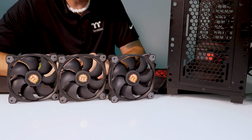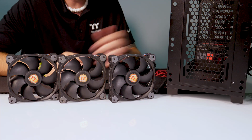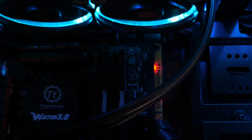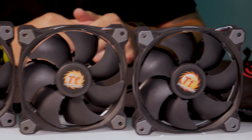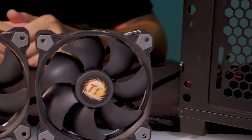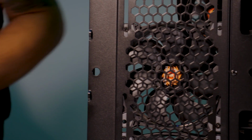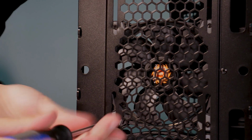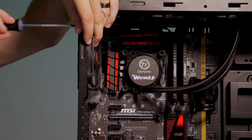One of my favorite features with the C23 is the fact of the integrated RGB ring fan controller and lighting adjustment modes that are built in. And with that, and adding in our Ring AIO that already includes two fans, that gives us basically 3 spots left. So I have a 3-pack of our Ring RGB fans, which you can also purchase separately, and then that will give you 5 fans total to fill up your system so you have proper inlet and exhaust for your fan airflow. And then the best part is it's all tied in with a convenient button to be able to change the lighting here real simple. So we'll go forward here with installing our 2 fans in the front and then swapping out the back fan as well.